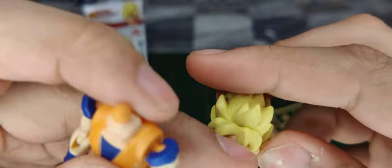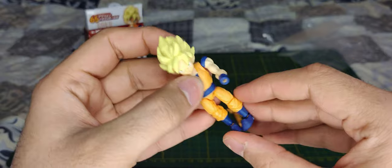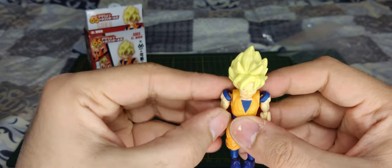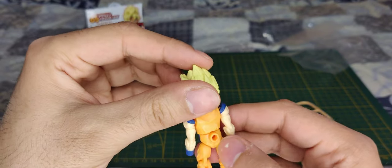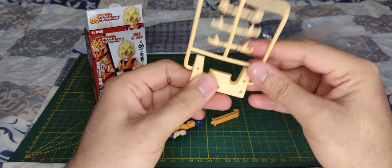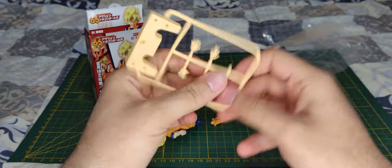Really nicely made head, a bit of black paint — that's okay. He's pretty neat to be honest. He has a bit of an ugly hole on the back and he's not fully painted there on the back. I don't know why they didn't think of putting a little bit of blue paint. I guess this is the stand, and that's some very soft plastic — it's the type that you simply twist to remove.